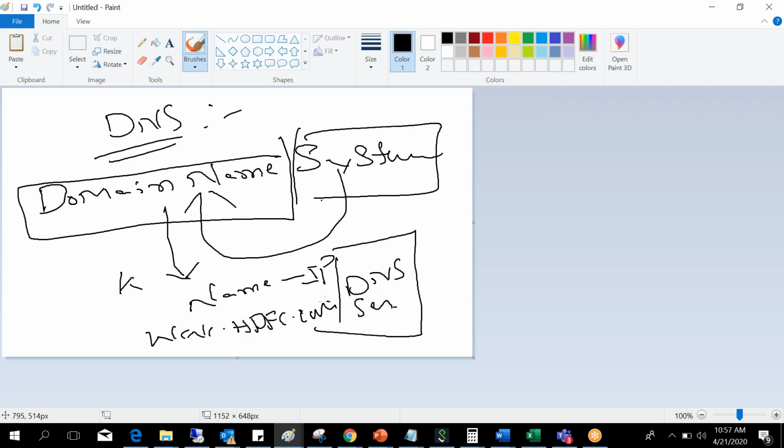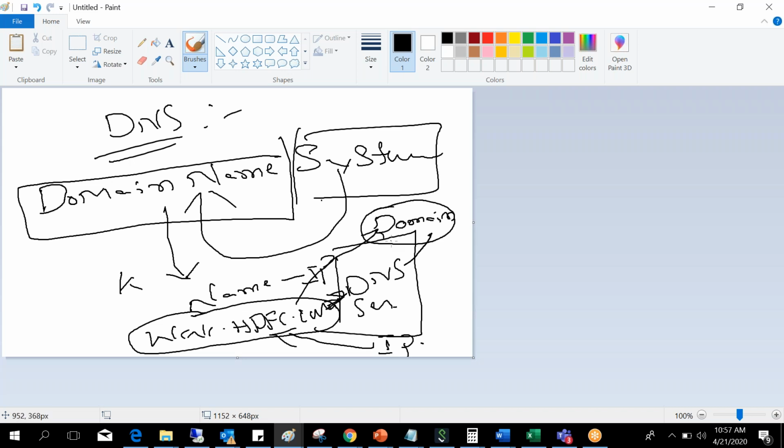When you type this request, the DNS server automatically receives it from your computer, receives this name, and returns the IP address. The DNS server has the domains, meaning URLs, whatever you type, google.com, HDFC or whatever, and the IP address for each. It has all that information.